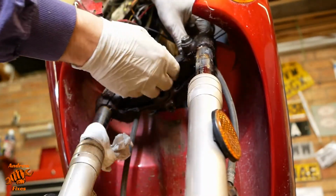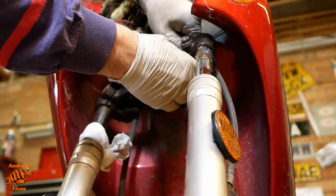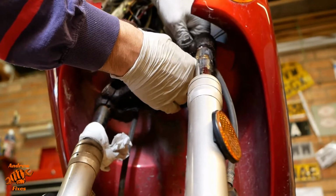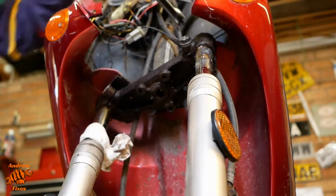So that one was a 14, this one's a, yeah, it is a 10. Rust stopping it going on properly. I'm not too confident about this one, but let's have a go.